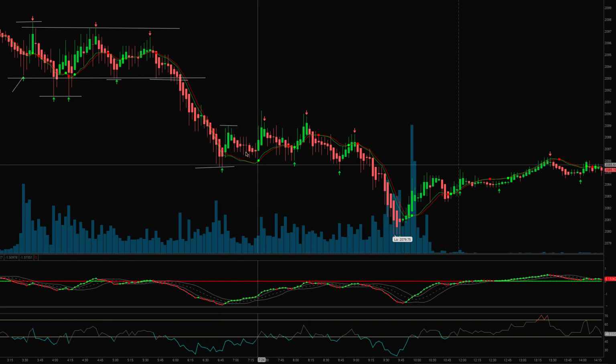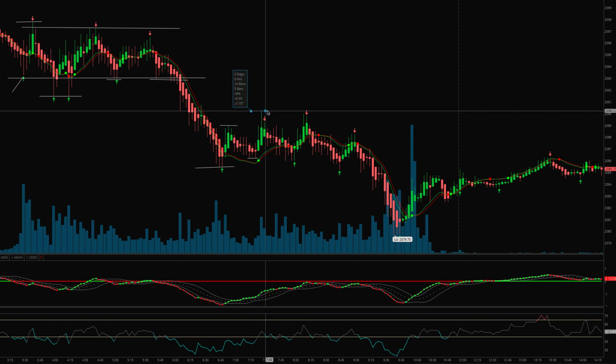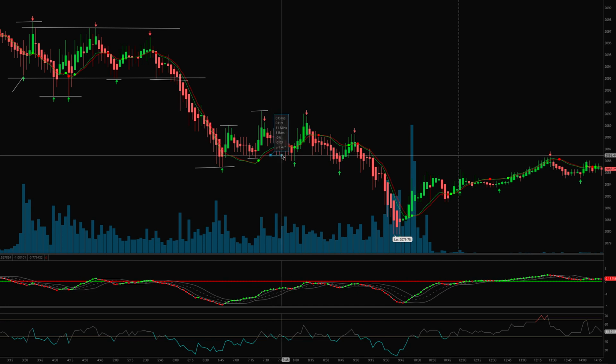Then it came down, but it still didn't come to this level. So this would be your next double bottom support. And as the next couple of minutes go by, we came up here on the high and touched here. So you could draw a line on there. It came down, had a double here. Then it came down here, had a double there. Then it came up over here.